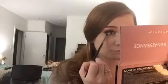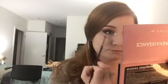And I'm going to finish the lower lash line before I continue on the face. I'm taking the shade Love Letter, and I'm running this along the lower lash line. And I'm putting just the slightest little bit of the Stila eyeshadows again, right on the inner portion of the waterline, just to give it a little bit of glitter, and I just thought it looked really pretty.